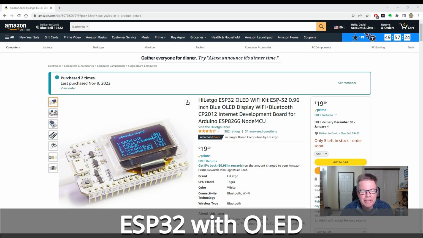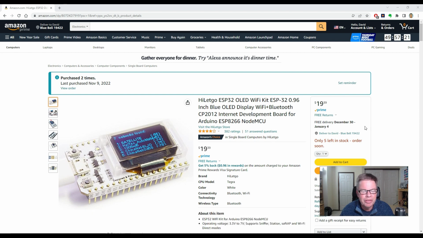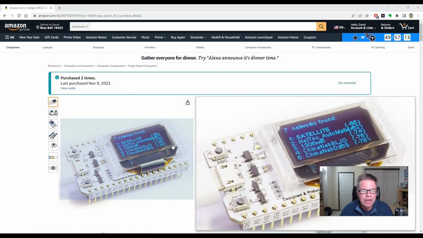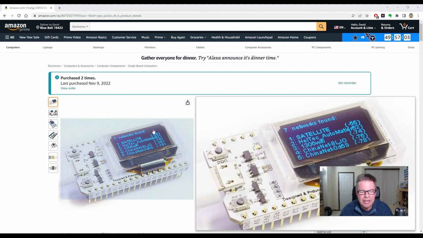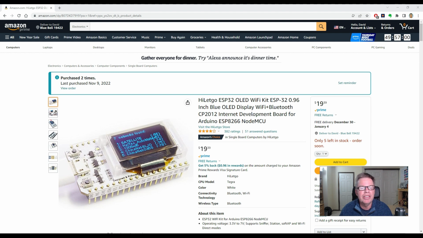The only other challenge for the puzzle is working out what I was going to display this on. So I decided to go with one of these. I've used these before. This is an ESP32 that has a built-in OLED. It might be a bit of overkill for what I'm doing. I don't really need the Wi-Fi part of it or the Bluetooth part of it. Still, these aren't too expensive, so I think this will work as a good way of keeping the fortunes in memory, selecting them randomly, and then showing them on the OLED. It also has a couple of buttons on there, so even better.